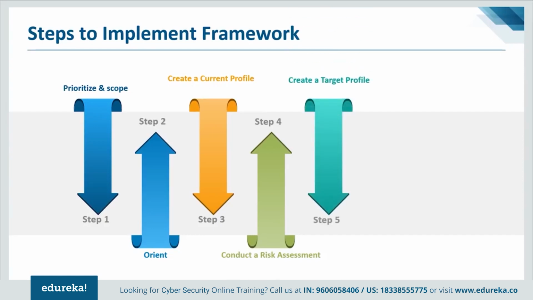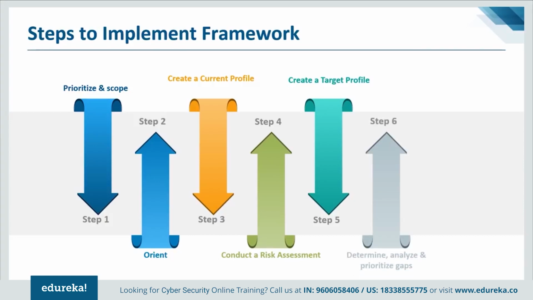So the fifth step is to create a target profile. The organization creates a target profile that focuses on the assessment of the framework categories and subcategories describing the organization's desired cybersecurity outcomes. Organizations may also develop their own additional categories and subcategories to account for unique organizational risks. The organization may also consider influences and requirements of external stakeholders, such as sector entities, customers, and business partners when creating a target profile. The target profile should appropriately reflect criteria within the target implementation tier.